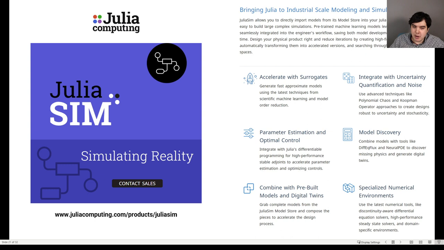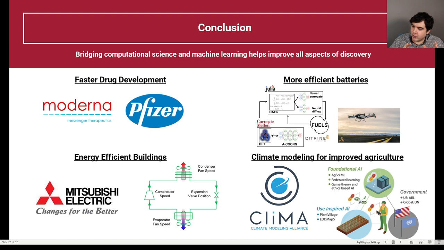Thank you very much. Hopefully this gives you a nice overview of some of the recent advancements in machine learning architectures for handling stiff systems and how they're being deployed to real applications such as with Pfizer and Moderna, with Mitsubishi Electric, and with Kitty Hawk for more efficient batteries. Thank you very much.